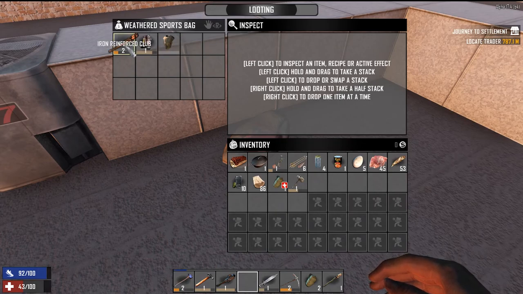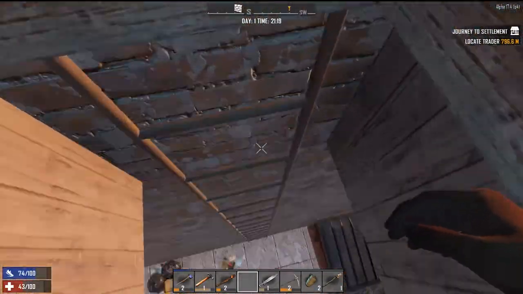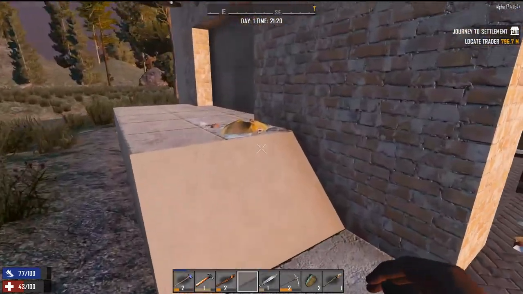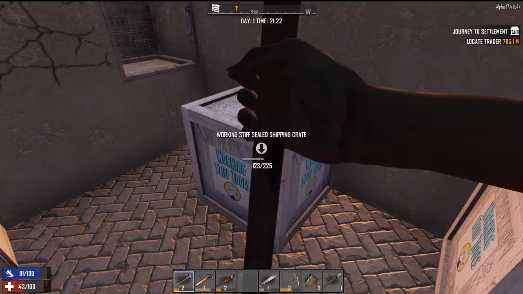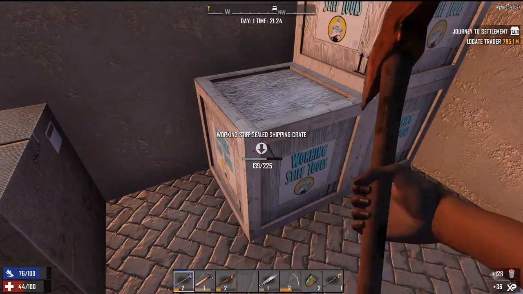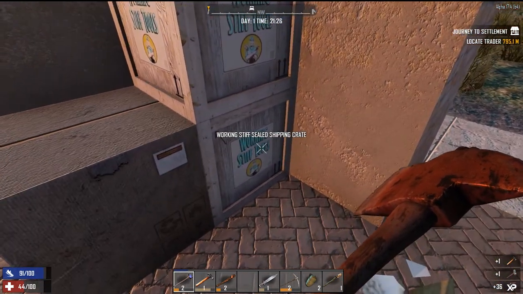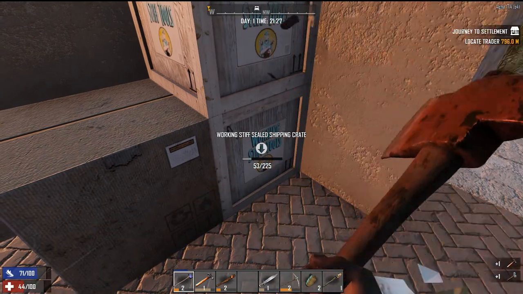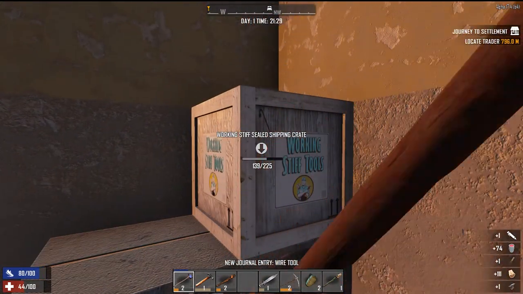Scrap boots, leather poncho. Oh yeah, Iron Reinforced Club. That's the way to go. I'm being so lucky with loot today, it's not funny. I guess it's good that we came to a tool shop first. Would have kind of been better if it was like a gun shop or something. At least this way we get lots of stuff.